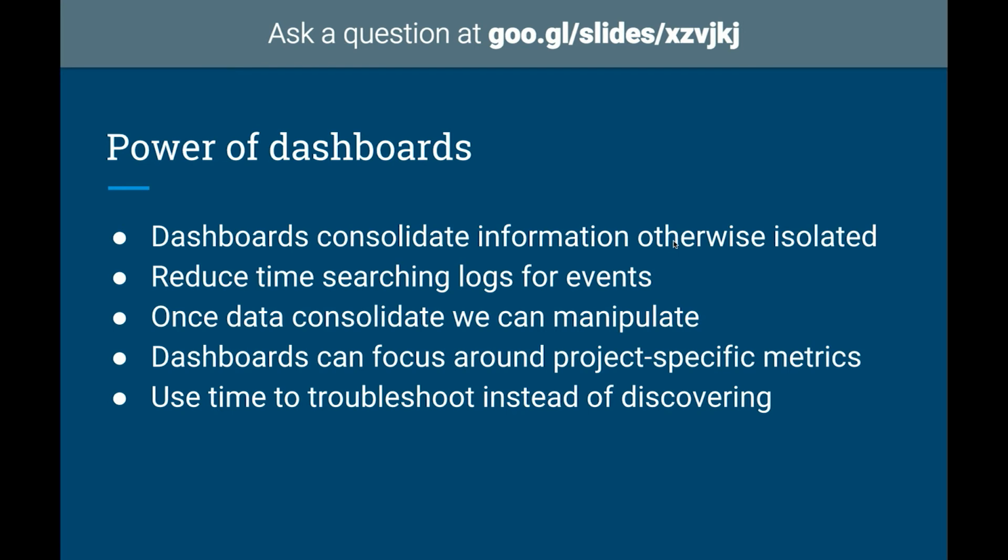Once we have that data, we can manipulate it, and we can pull in things like which accounts are accessing email from outside of the US. No one's traveling. Let's look at that. Which domains do we send the most email to? And I'm going to throw this scenario out there.